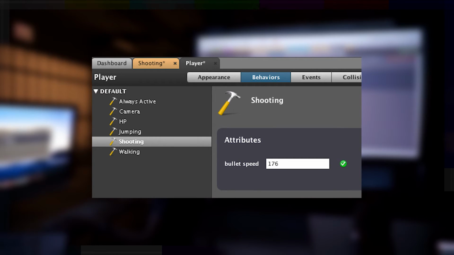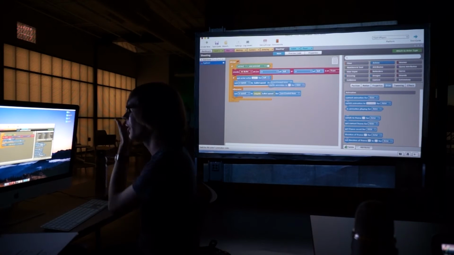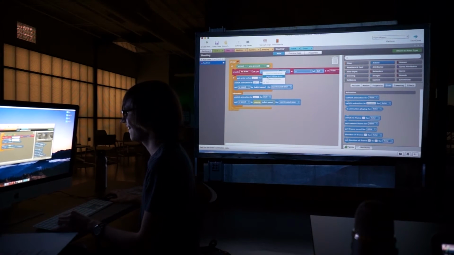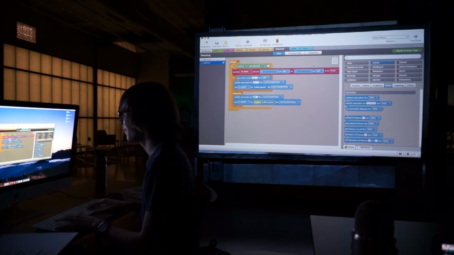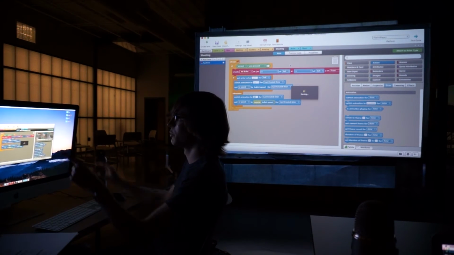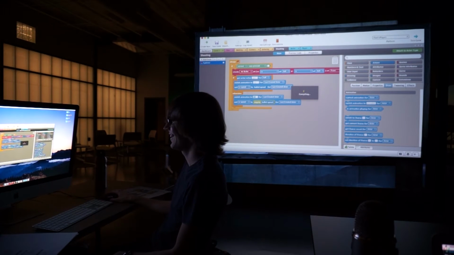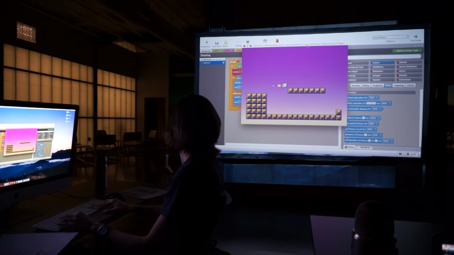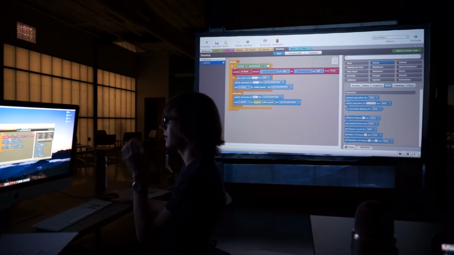If your game doesn't feel good and it has shooting in it, make the bullets faster. Trust me. Okay, there we go. So now we can shoot. Well, I also need to set the animation. I forgot that. So switch animation to right. Switch animation to left. Okay. Now it should work, and I'll remember to move it over to where you can see it this time. Okay, there we go. So now we can shoot projectiles.